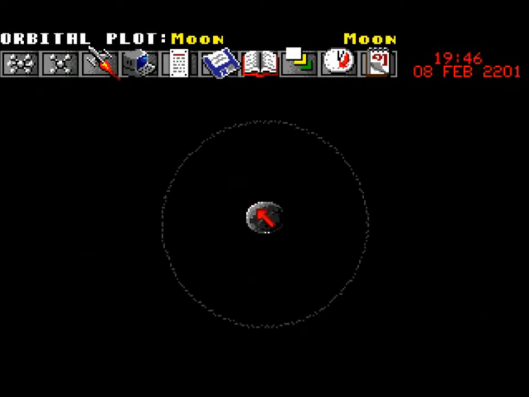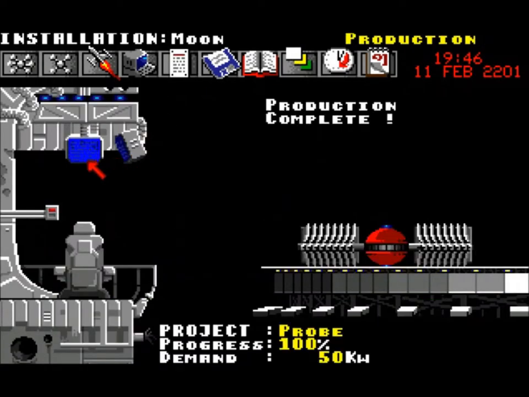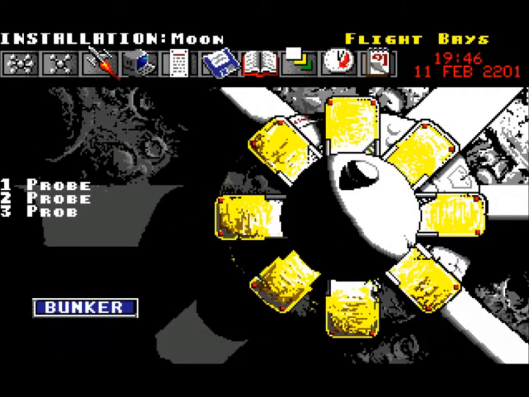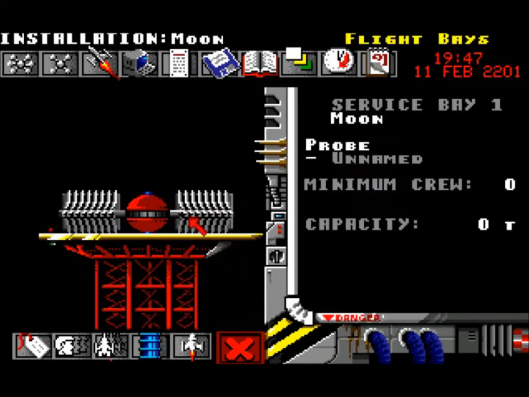Asteroids. Okay, let's see. Carrack. Yes! Can build it. Let it be built. Meanwhile, let's send some more probes into the sky. So, Tethys, Dion, and Rhea.